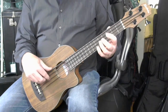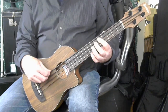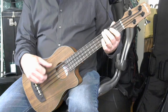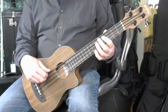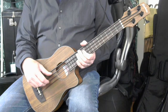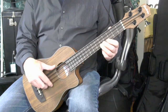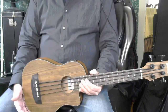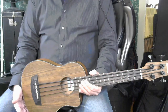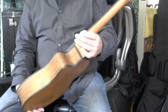I think it's nice to have it, and you can hear on the recordings that I did use it, but I find that I naturally kind of shy away from the E string when I'm playing this, just because it's not quite as full as the other strings. So I don't know if the collar basses have better balance volume-wise between the strings. That's really my only real complaint about this.